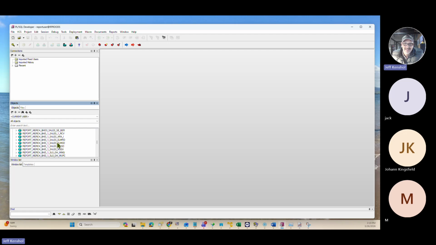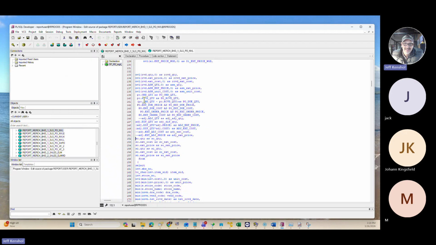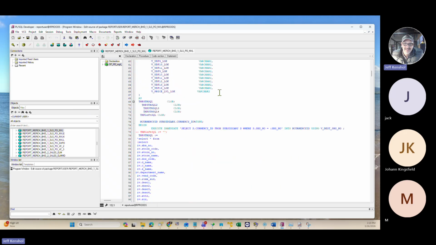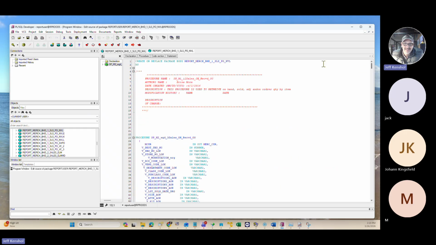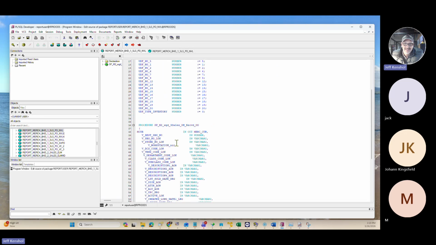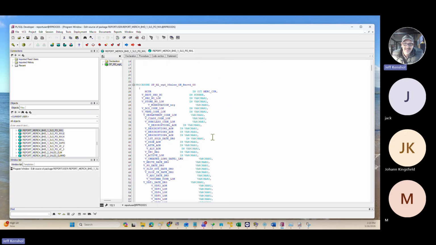So it was report merch BHD 1 SLS on order. It was PO, PO never null. So I think it was that one right there. And so then if I right click this and go edit, I can open this thing up and I could make a copy of this and I could save it. But in here you've got two layers, sort of like this is the package layer here that specifies what procedures are inside there, and then this is the actual procedure right here, right?